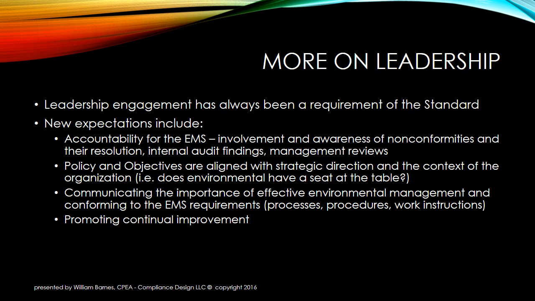Let's talk a little bit more on leadership. It's always been a requirement of the standard, and I've enjoyed auditing engaged managers over the years. Typically, the best run management systems get that way from strong management engagement. There are now expectations for accountability for management. Are they engaging in corrective and preventive actions, supporting objectives and improvement programs, participating in audit reviews and management reviews? These are some of the questions that need to be answered. Are objectives aligned with the strategic direction of the organization and perhaps parent company expectations? I like to say, does environmental have a seat at the table?